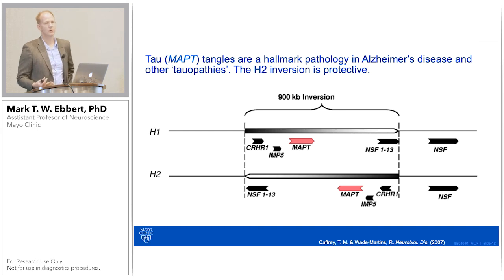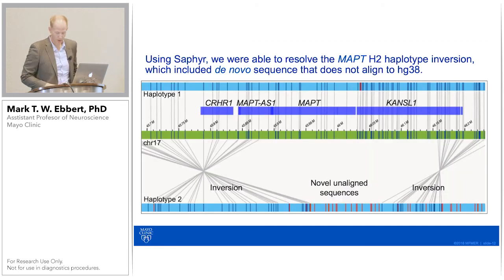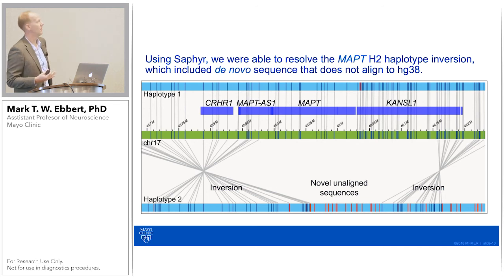Again, you cannot resolve this structure with short-read data. It also turns out that the H2 haplotype is associated as a protective factor for various tauopathies, including Alzheimer's disease. With Bionano, we had no trouble resolving that. So we have haplotype 1 with no inversion, and haplotype 2. Again, I just think this is really great. With standard sequencing, you look at a position, they have an A and a T, but you don't know, does this T go with the mutation upstream? You can't do that very well with short-read data. With this, you can. We have the whole haplotype for this region.